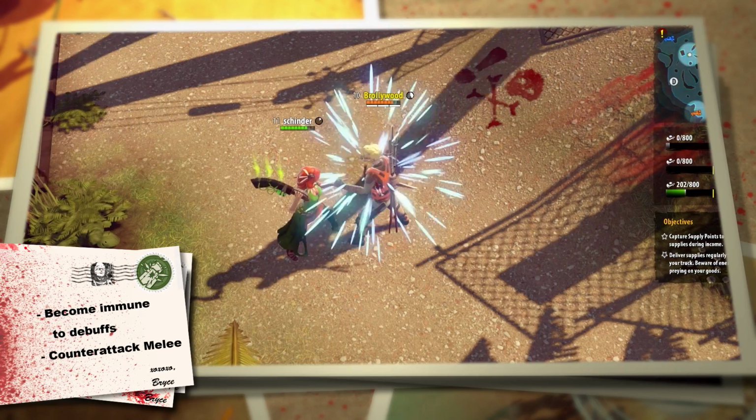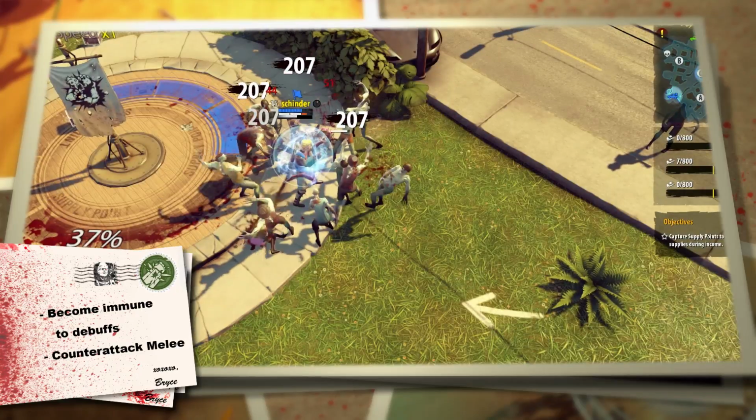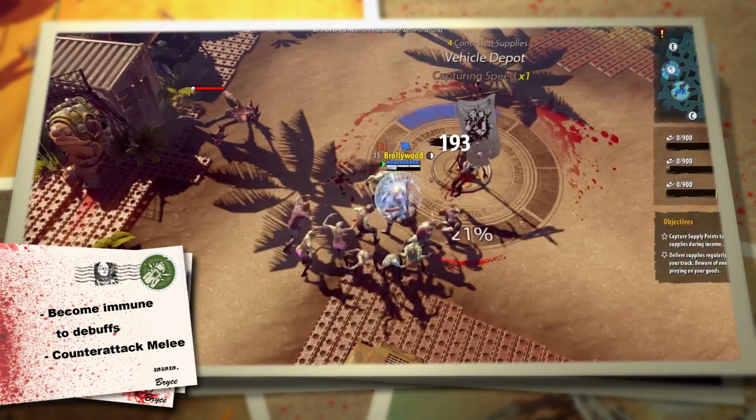The third rank of counter is the Maneuver Augmentation. This adds a special attack at the end of the skill, which deals area damage, pushes enemies back, and cripples them.